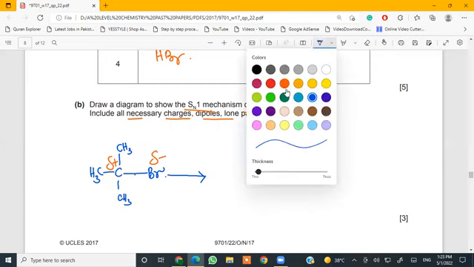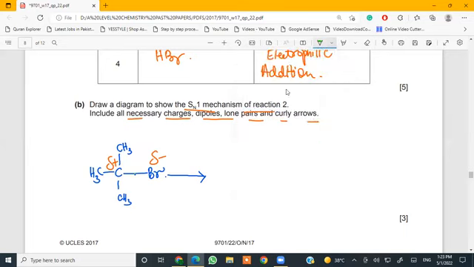The weakest bond is the polar bond in this case. The carbon bromine bond is the weakest bond, and both of the electrons in it would be transferred to the more electronegative bromine atom, because bromine is already trying to attract these electrons towards itself. Once these electrons are transferred to the bromine atom, you're going to get a positively charged carbocation. A complete positive charge would be achieved on carbon, and the bromine would get a complete negative charge, okay? Because it has accepted the electrons from carbon, and carbon has lost its electron over here.